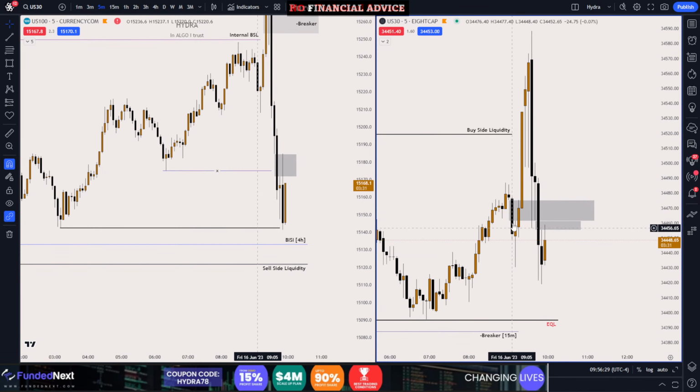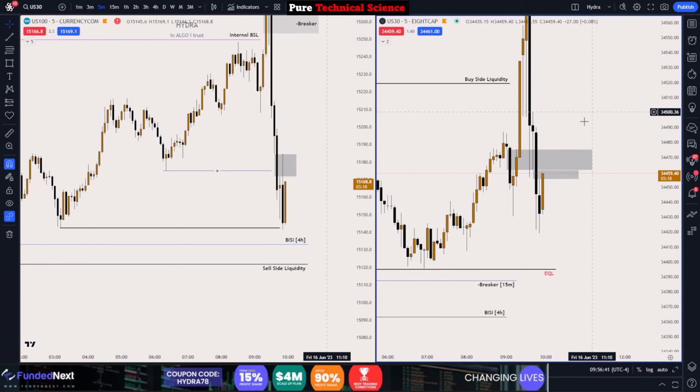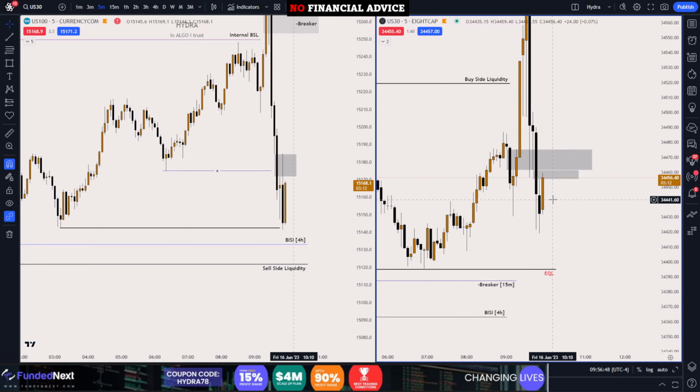If price is going above this inversion, what do I mean by the last line of defense? I'm saying if price is going above it, it will hit the premium PD area, or it will go to the premium zone. As long as price is tapping inside the nearest fair value gap and showing signs to reject, we can expect to see price clearing out these relative equal lows that are resting here.